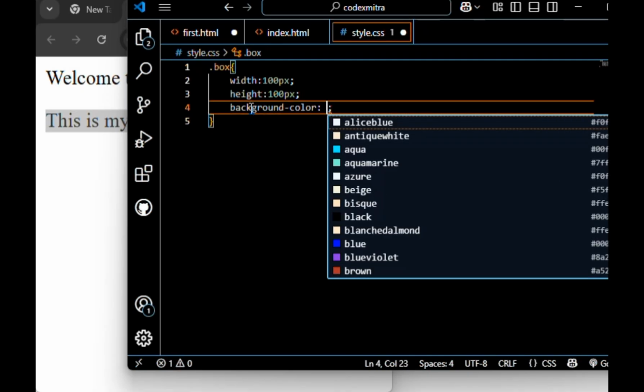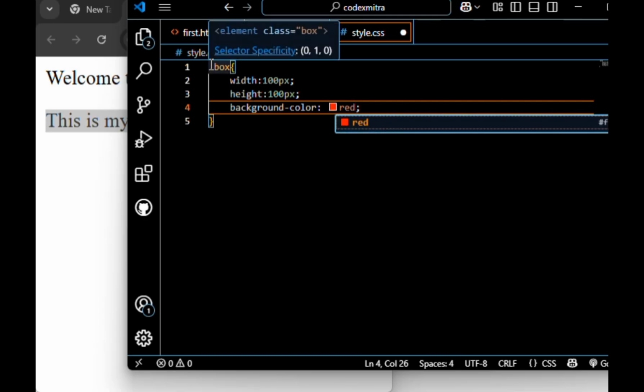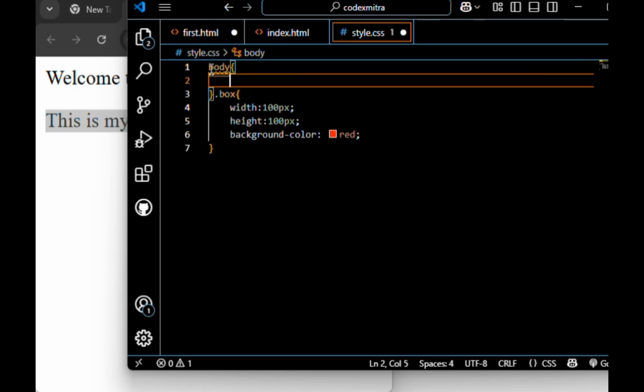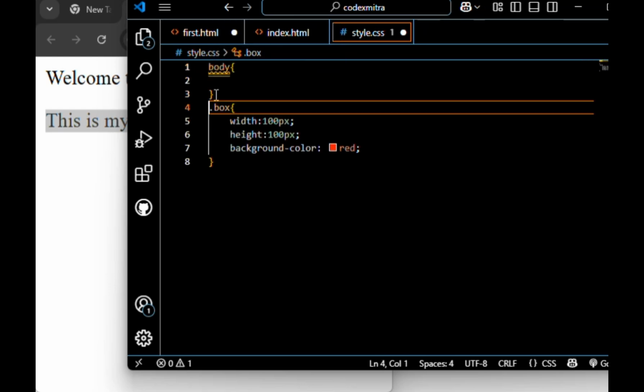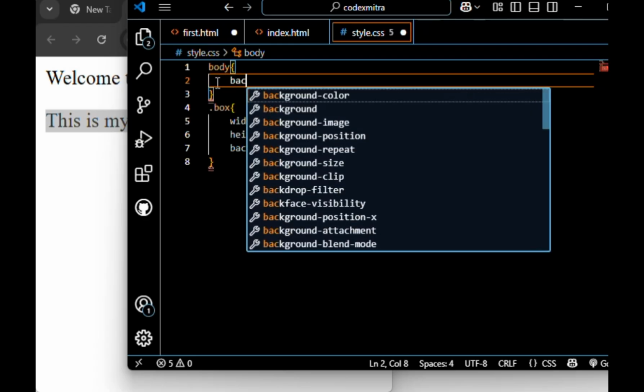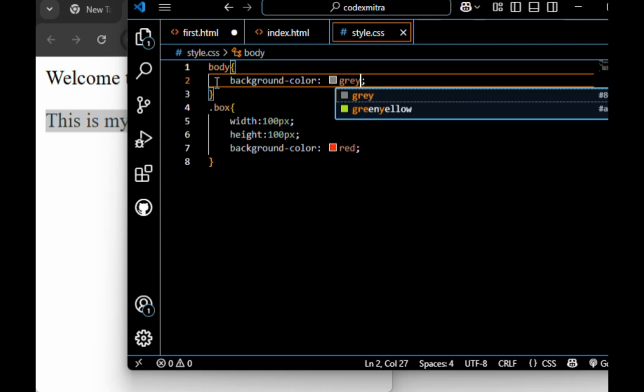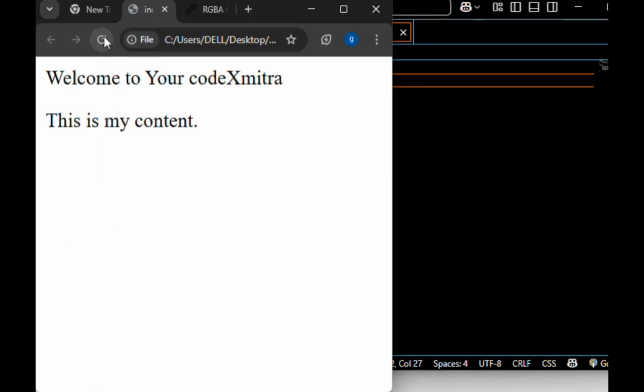I will give red color first, and I will give a background color for the body as well. So by the element selector I will select the body, and here I will give the background color as gray. Now save this and refresh the browser.